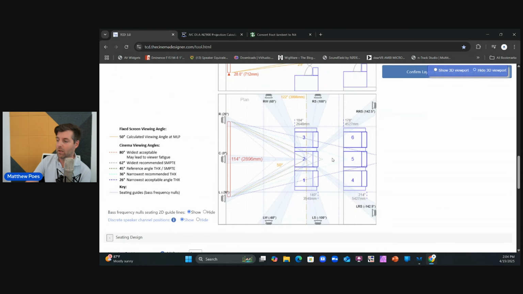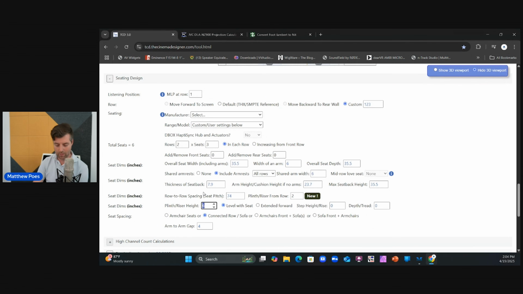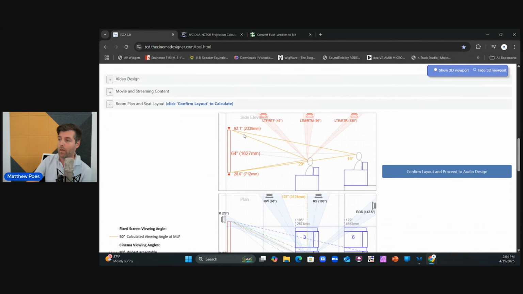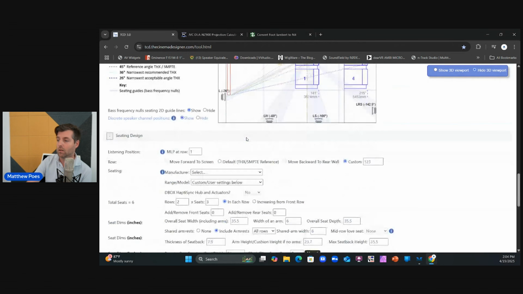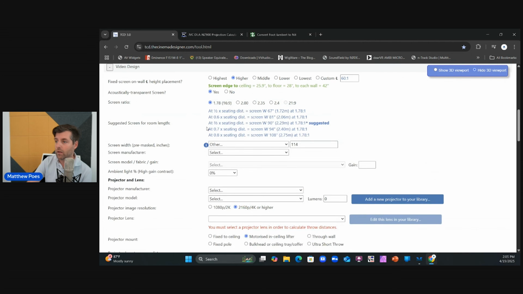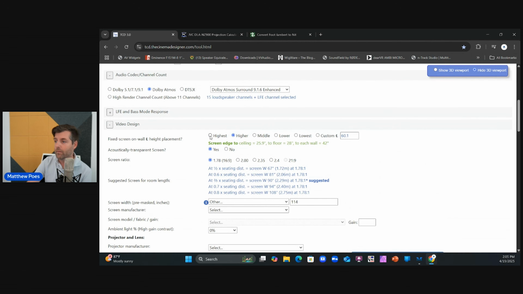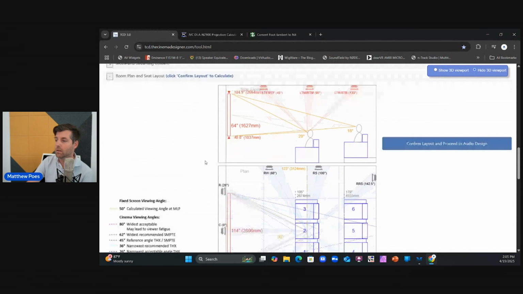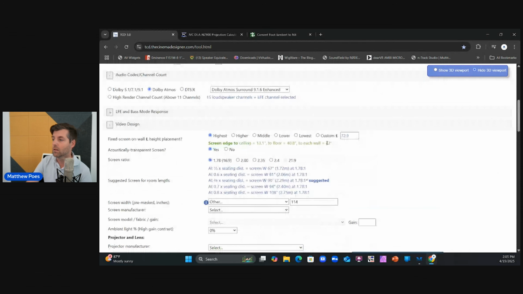This is actually quite a bit like what my room is like. So this is 8 inches, and this actually extends forward. That's what mine is like. And you can see I do have a problem. Although my screen is, I think, a little higher. How did that happen? Where are we looking here? Video design. Here we go. Well, I don't think I'm quite there. I moved my screen up to partially fix this problem, but that looks off.